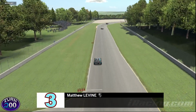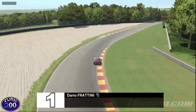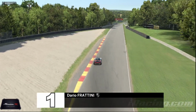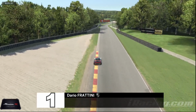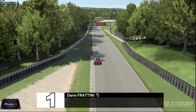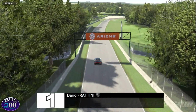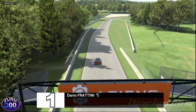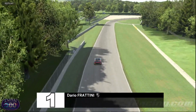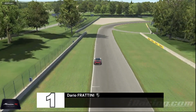And did not look like our second place finisher is going to join us here, so we will drag in Dario Frattini, your race winner for the second week in a row. Hello. Nice job. Thank you. That was fun. It was looking to be a cruise control race for you there through the middle portion of the race, and all of a sudden, you've got a fight on your hands there with about 2 or 3 laps to go. How did that develop? Do you think it was more on him or more on you? And then how do you keep your head straight knowing that he's starting to come down on you there? Oh, no, I just decided, I was thinking, the broadcast on, I need to get these guys a race at the end, so I'll slow down, is what I would say.